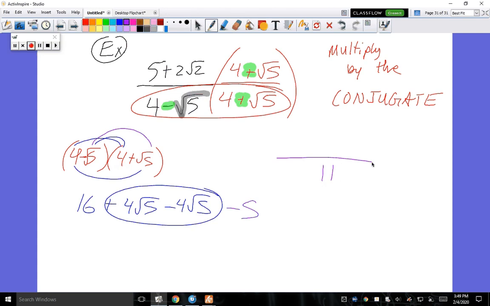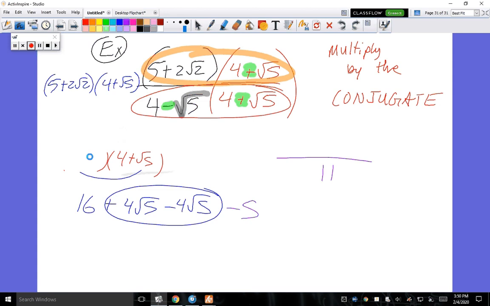If it was 4 plus root 5, you'd multiply by 4 minus on both, so you can find that difference of squares. Okay? Now, that's for the denominator. Do the denominator first, then go up top, and then mess with all that stuff. Here we go. So 5 plus 2 root 2, 4 plus root 5. I'm distributing the top right now, guys. So we are working on right now, the bottom was easy, we got 11. We're doing this now.